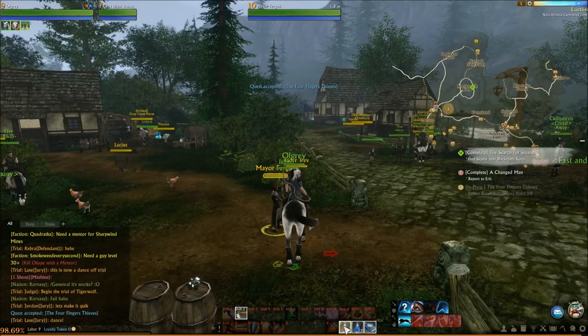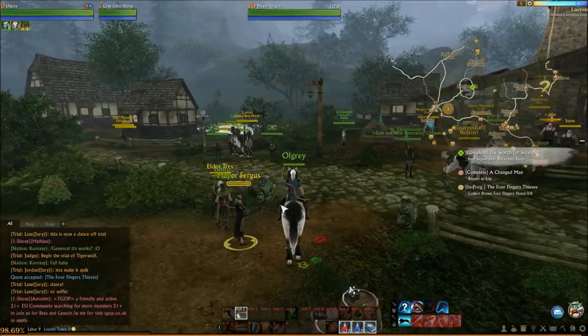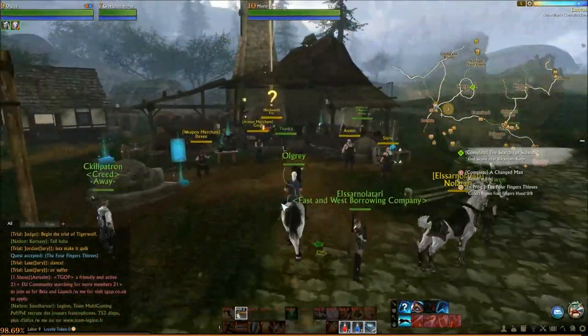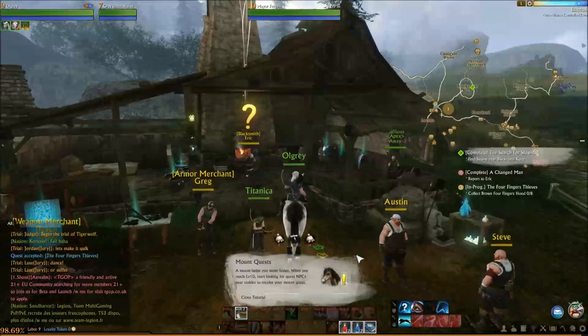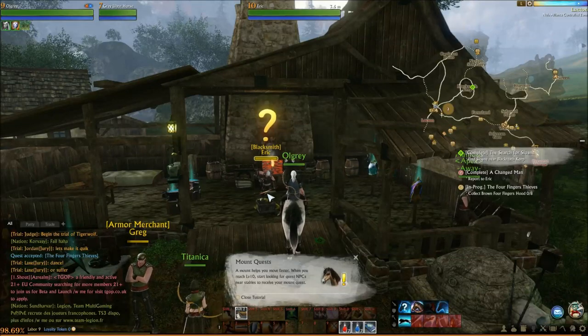All these healing potions. You've got 17 healing potions. I've not used one yet. Ooh, what's this? A crafting quest, is it? A mount helps you move faster. They can be purchased in shops or received as quest rewards.